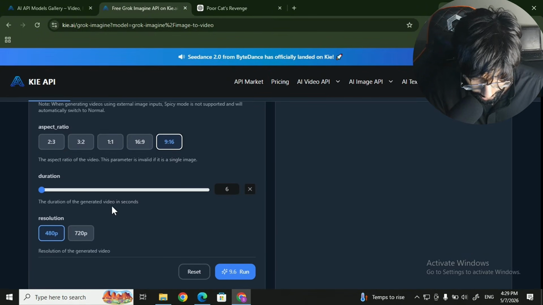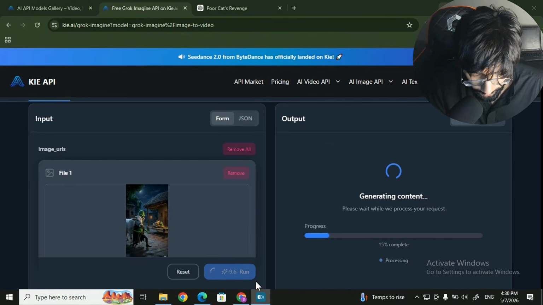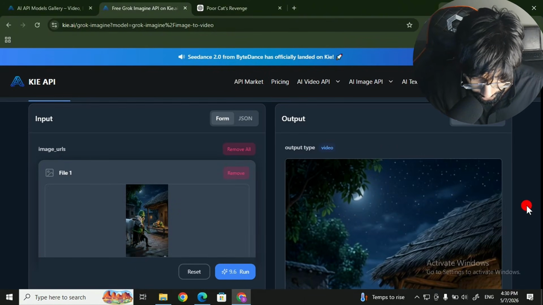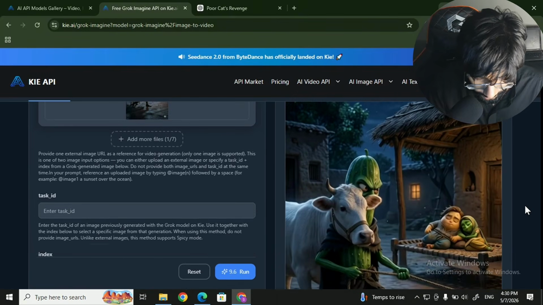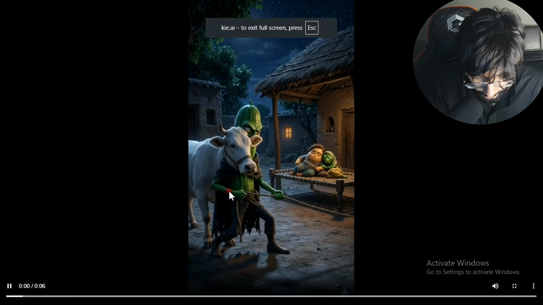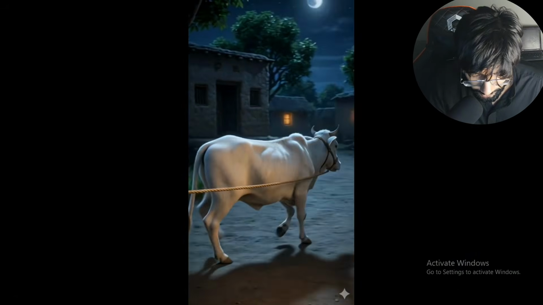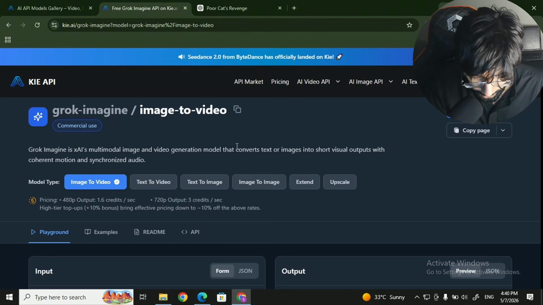So that's a TikTok ratio, and now my quality 720, and just tap on run, and within few seconds your video is generated. As you can see, the results are really great. So that's the result. I have prompt that cow is talking.